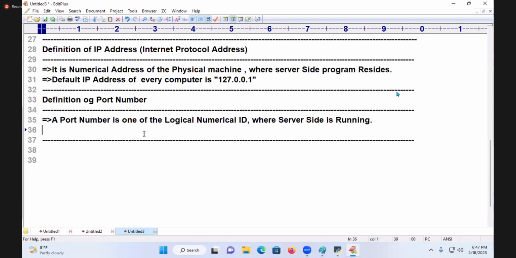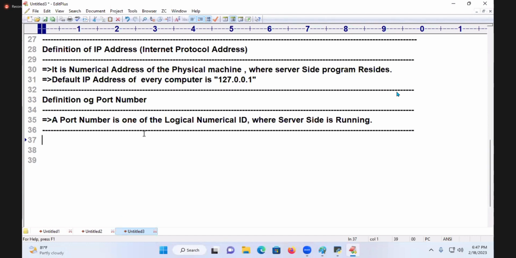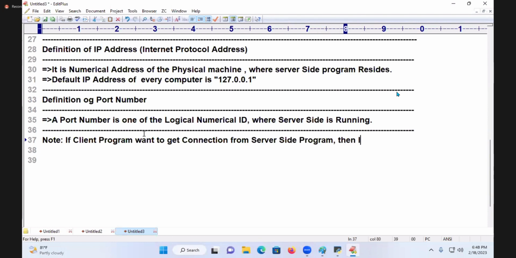So I'm writing one simple sentence here. One important point I am writing. If the client side program wants to get a connection from the server side program, then it must pass DNS, slash, IP address.